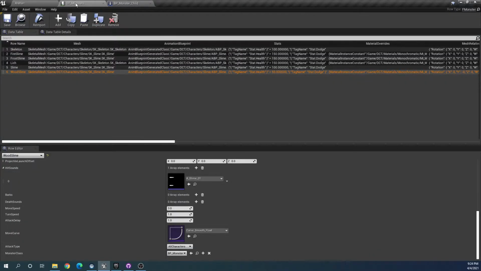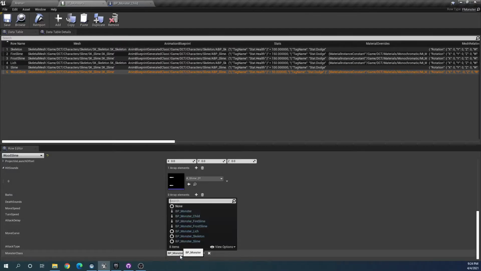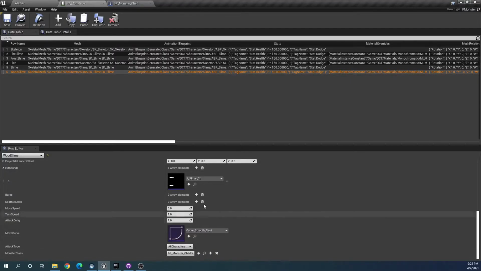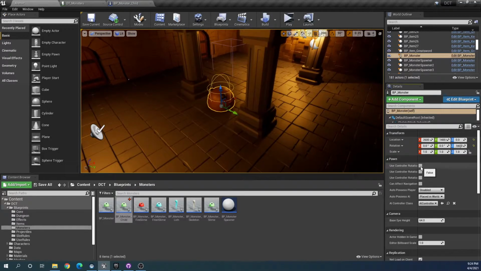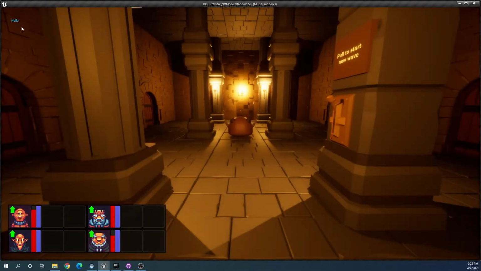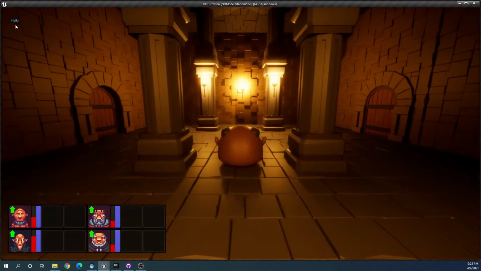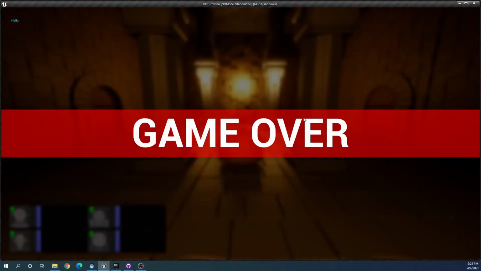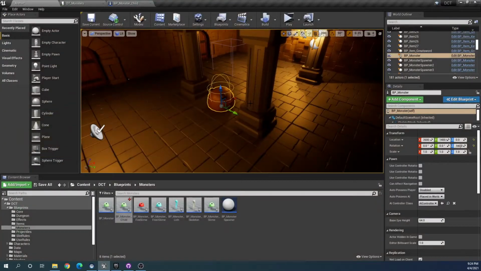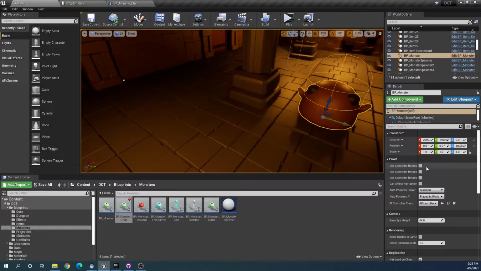But if I go into the DT monsters here and change the type to BP monster child and save, and then manipulate this guy in any sort of way, now we can see this constant hello print string going on in the top here. Oh yeah, and I guess this attack speed is really fast. I just didn't manipulate him, so it was implemented the last time. Oh, he can kill us real quickly. Yeah, so that's important to remember.